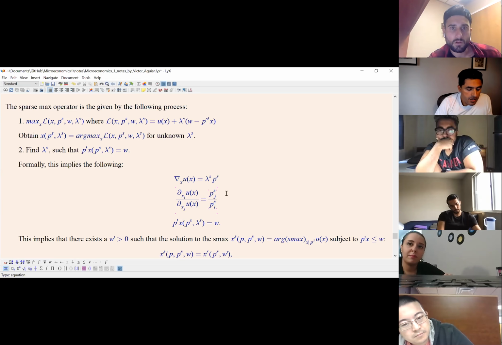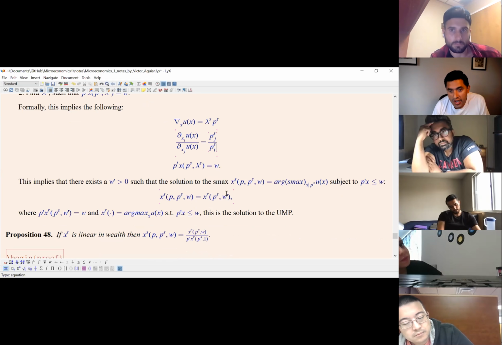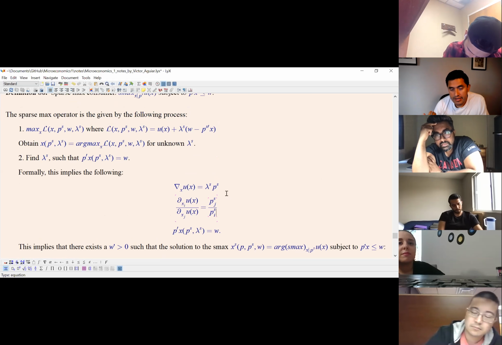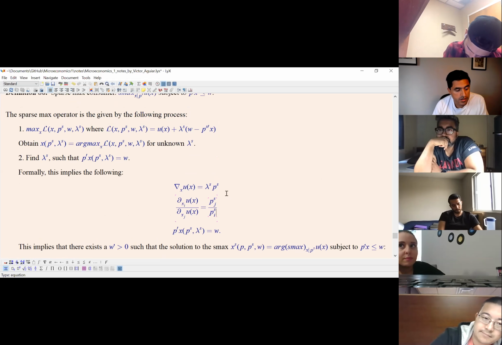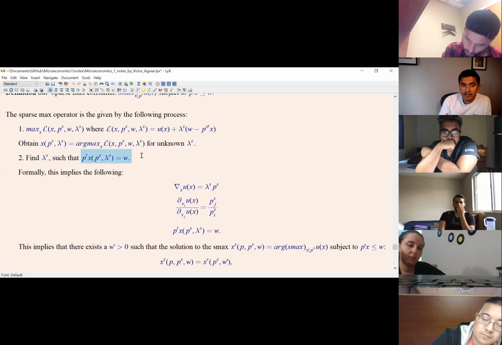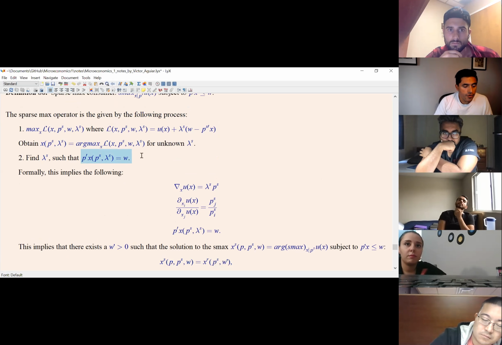Okay. But then, the main issue of this model is that I still have to face reality. So that's the second part of the model. The second part of the model says, look, I still have to hit the budget constraint. So I'm just going to simplify it, and I'm going to require that my demand is exactly at the budget line. Okay. Good. So what do I do?